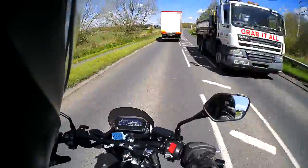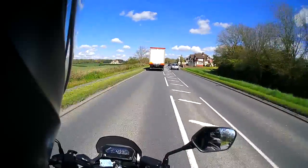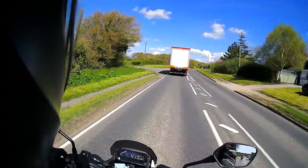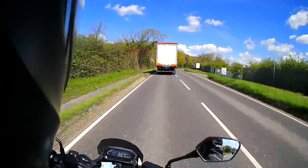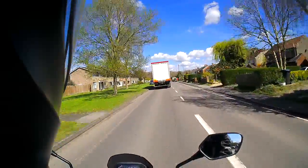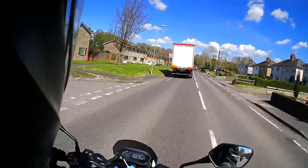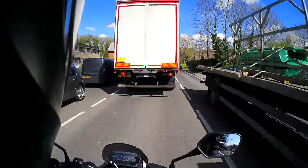The one negative that I have found about this bike is that the engine casing on the right side really sticks out. It's not an issue when you're actually riding, it's more of a little niggle that irritates me a bit, but I'll probably get used to it. Just when I put my feet down, I can feel it pressing against my leg. So it's more of a dislike than a major hate. There is a chance we're going to be stuck behind this truck, and also a tanker as well. Oh joy! Unless they choose a different route, which I highly doubt.